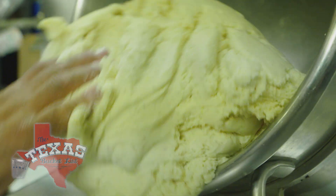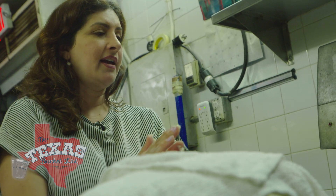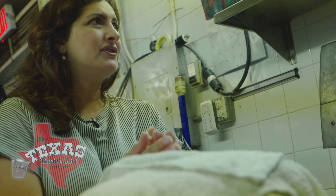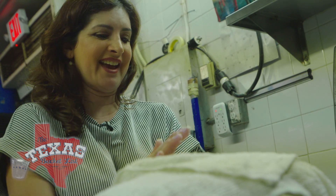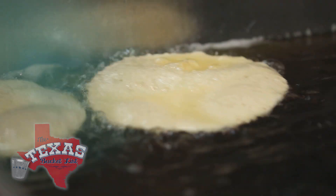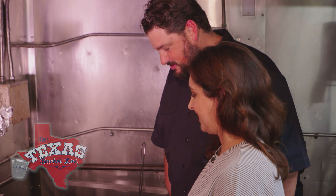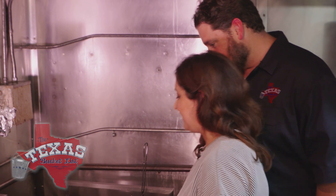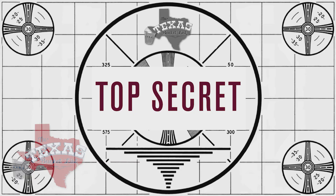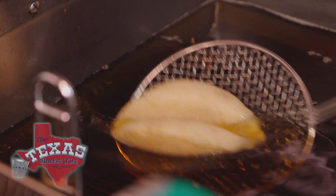We headed to the back to make some tacos, and it all starts with mixing corn masa, water, and salt. Her first job in the restaurant was in the front as a hostess. Once flattened, it's time to fry. You'll see a nice sizzle — it's starting to puff. It's starting to become a Puffy Taco. And this is the part where you can't see — we can't see the patented tool. And we're back. Look, there's a Puffy Taco. Nice and puffy.